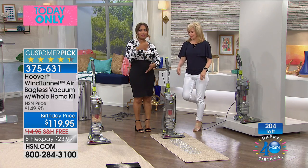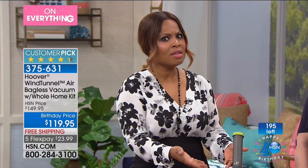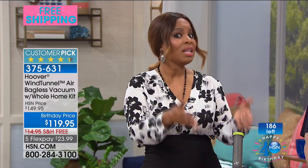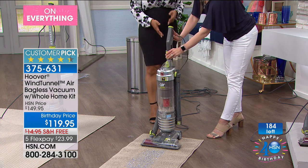Maybe you've got a busy house with kids and pets and a large family — even more reason. Something like this, because it is so lightweight and slim, you're going to be encouraged to vacuum even more — because the thought of lifting those heavier vacuums is daunting. But with something like this, it's easy. I can't help also thinking about those of you who own your own cleaning business or work for a cleaning company — hauling a heavier vacuum in and out of cars all day. This is 12 pounds, and you can see it's going to do a pretty darn good job.